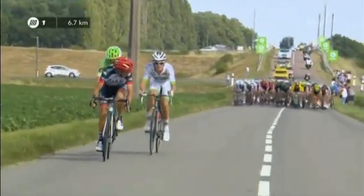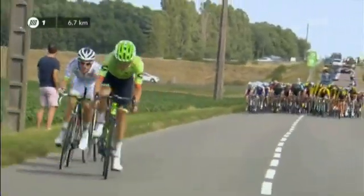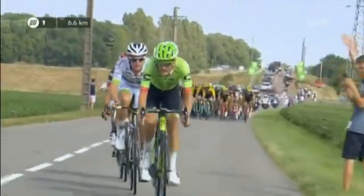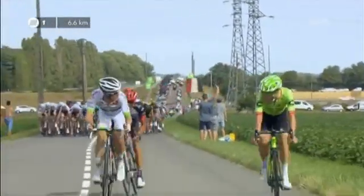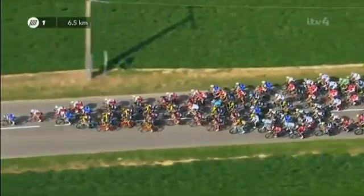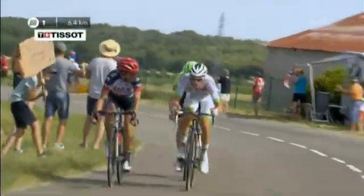So this is what we were saying at the top of the show, just how the breakaway suddenly hemorrhages time when they break, and the peloton, on the other hand, the energy's growing and going faster and faster, and there are more teams involved. And so the breakaway suddenly goes from hero to zero in a very short space of time. Mori was attacking again just as the camera cut away, but it definitely looked as if Van Baarle and Bouet were beginning to run out of belief.